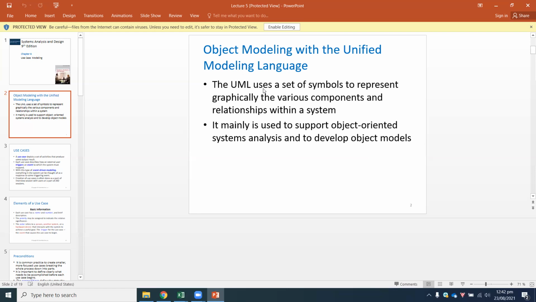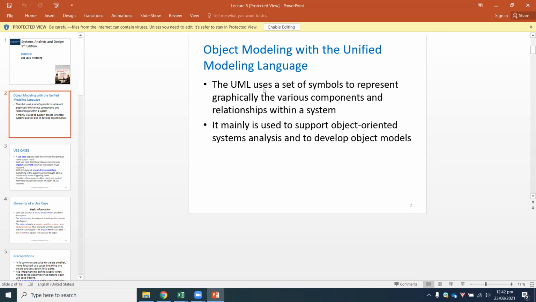For instance, you're looking at a house. Let's say the house is your system. You're looking at the structure of the house. And then within the structure of the house, you want to see how many rooms are in the house. So once you have seen how many rooms in the house, you want to see where is the pathway to link one room to the other.